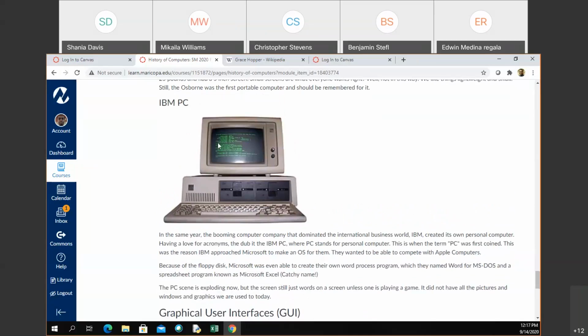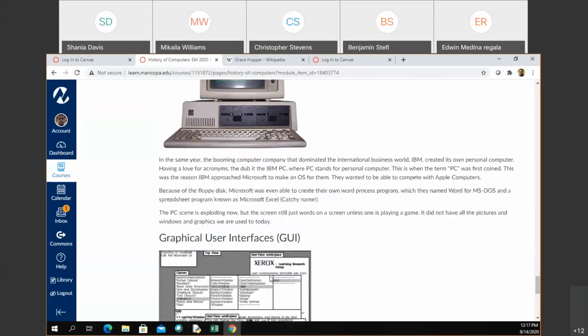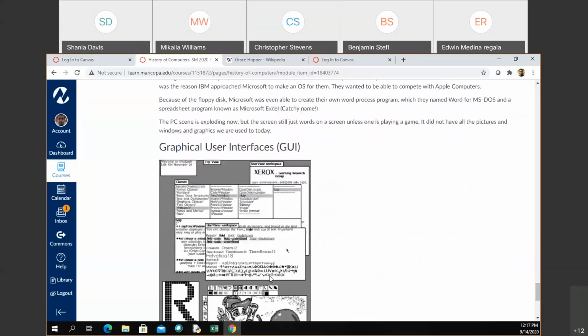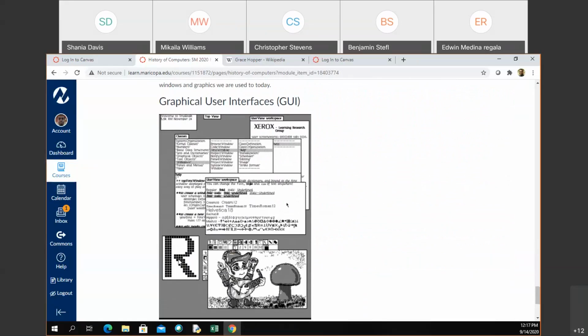Then look at the screen still, and you probably saw with the Osborne and some of the others, you have this tiny text going across the screen, which is great and all, but what about what we kind of see today, right? We have all these little images we see pop on our screen, right? Even images that we can click on to make it open up other images. Really, that's all like the files for the web browser I have open right now. All of these applications are all just pictures, and then you touch certain parts of the pictures and it does certain things, right? Well, that's called a GUI, or graphical user interface.